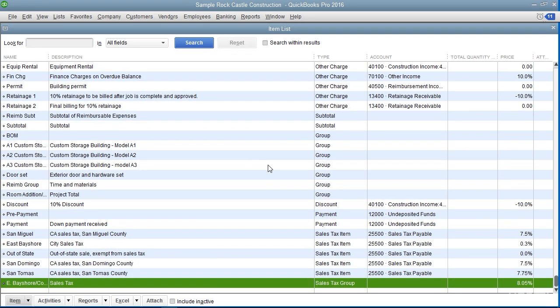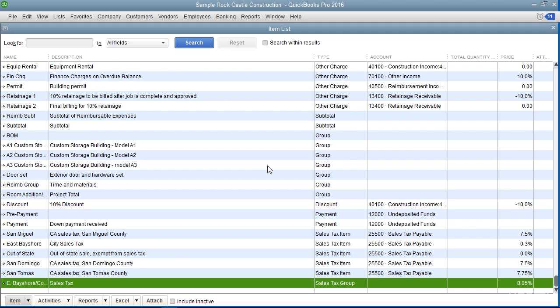If you have to collect a combination of sales taxes that you report separately, like a county sales tax and a city sales tax, you don't want to possibly confuse customers by itemizing the individual sales taxes you collect as separate line items within your sales forms. Many customers may mistakenly assume they are being taxed twice.